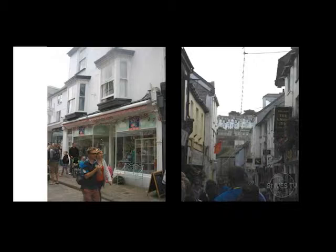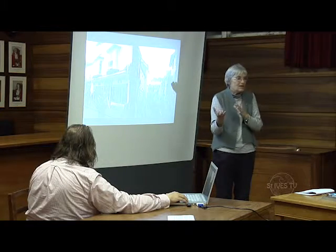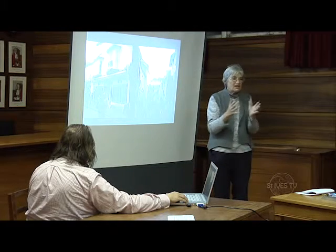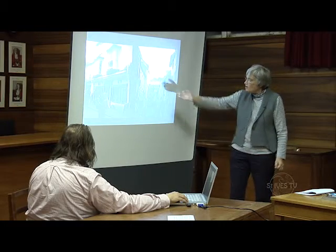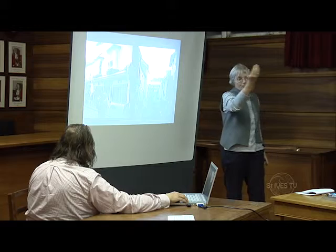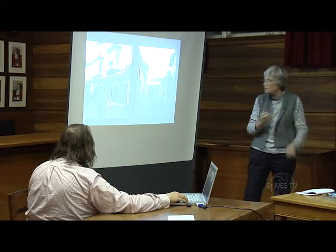By distinction, of course, Fore Street maintains its very clear attitude to what fronts are, how a street works, whether the buildings in their roots are 17th, 18th, or 19th century. They're fairly consistent in scale and size and orientation, and they make quite a coherent street. And very often you get the sense of the bowl that you're in. You kind of get the rim of town visible from the street, too. So you're very clear where you are. Next.